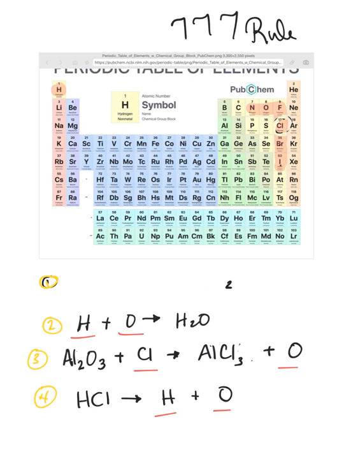All right, next, when you look at question number 2, you're going to see H and O are by themselves. So which of those are diatomic, if any? Good. Hydrogen is. It's right here. And oxygen, right here. So I'm going to put a little 2 beside each of those because those are diatomic and they're by themselves.